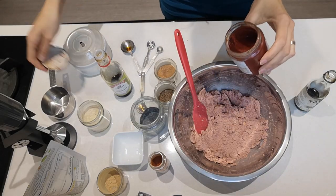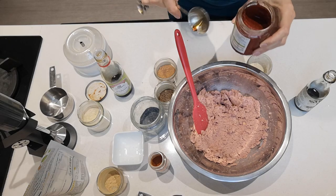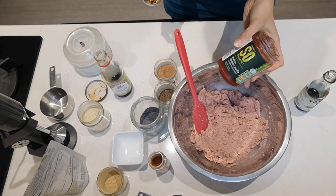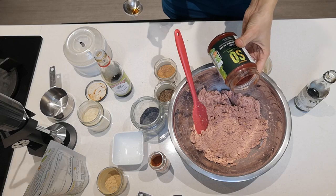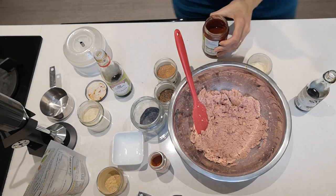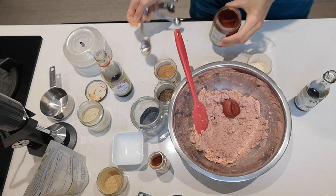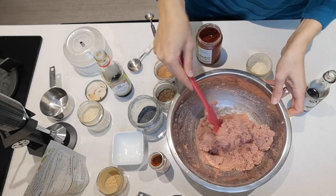And now for a little bit more of umami and also a little bit of sourness, if you like, I'm gonna add 1 tablespoon of tomato puree. You could also add some ketchup if you don't have tomato puree, but tomato puree is better. So add 1 good tablespoon and mix it through again.